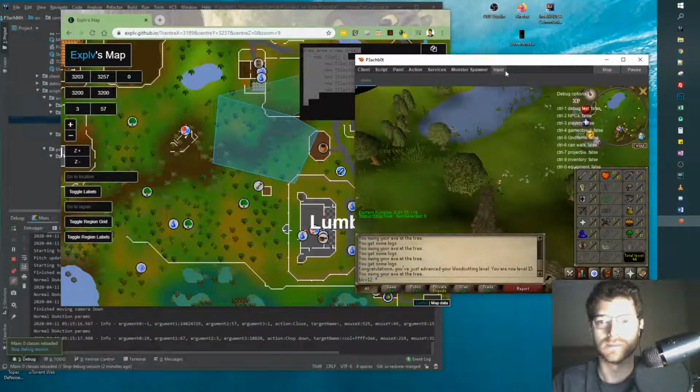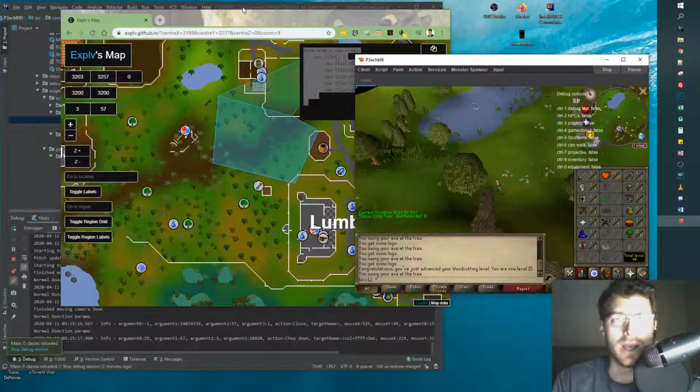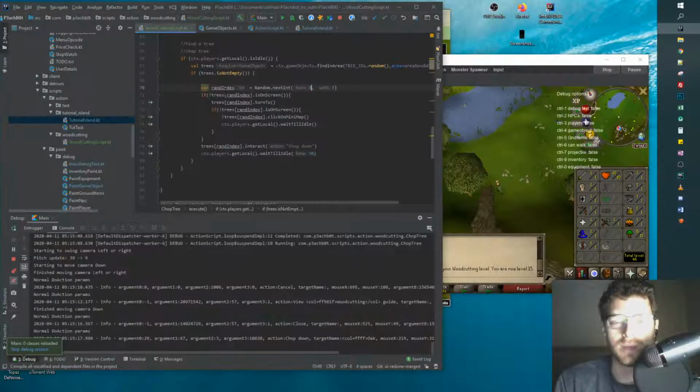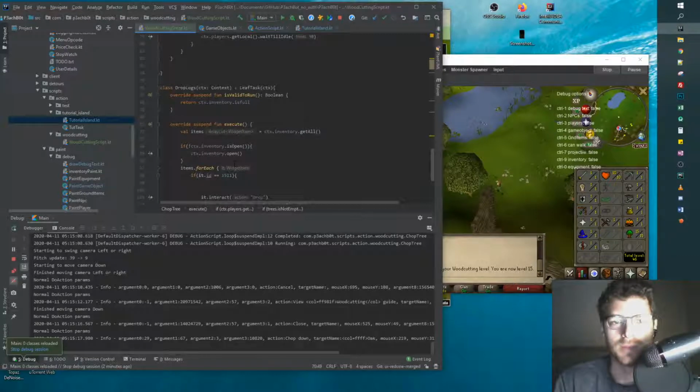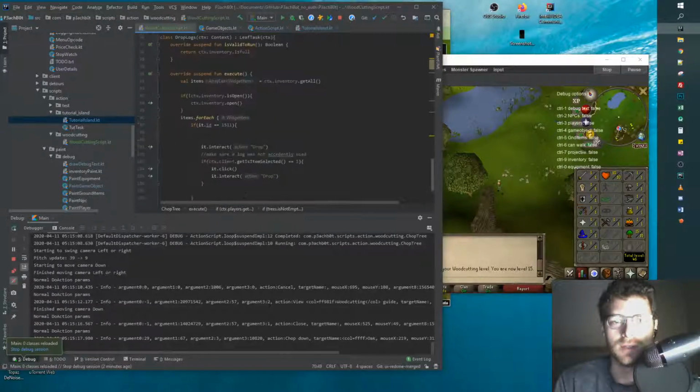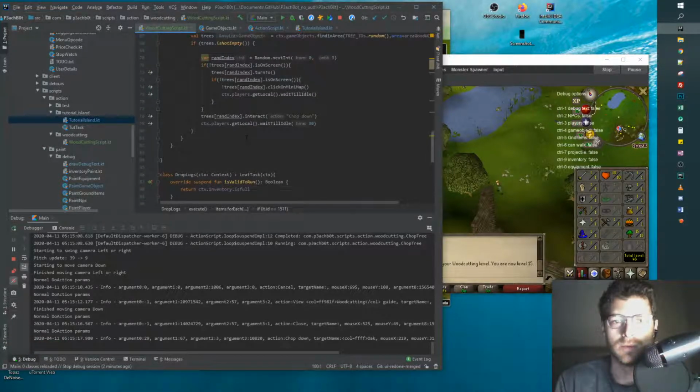Well, there we go. I think banking probably would be a little bit too advantageous for this demo, but yeah, what I'm going to do is I'm going to push this to the repository so you guys can use it and do whatever you want with it. But hopefully this gives you a good feeling of how we start creating scripts.